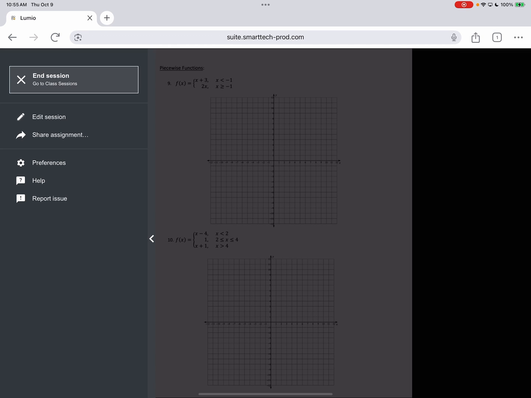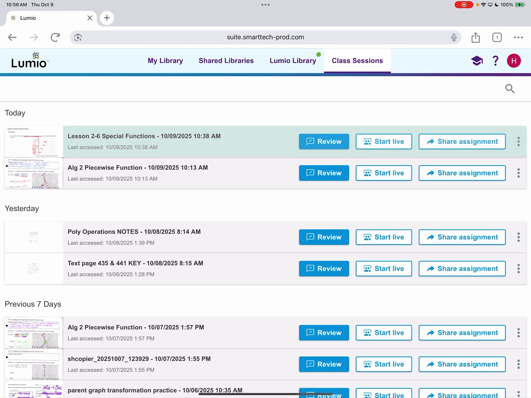Oh, absolute value bars. What do they look like? If it's an absolute value bar of x, and it's -3 is less than x, and then x is less than something. What do absolute value bars look like? So that means your graph is going to look like this. I know, but if it's x, it doesn't have a number. Absolute values are always 0, 0, and then just go up one every time. And if you don't know, put numbers in. You can always substitute numbers. Put in a -3. Absolute value would be 3. Work it from there.